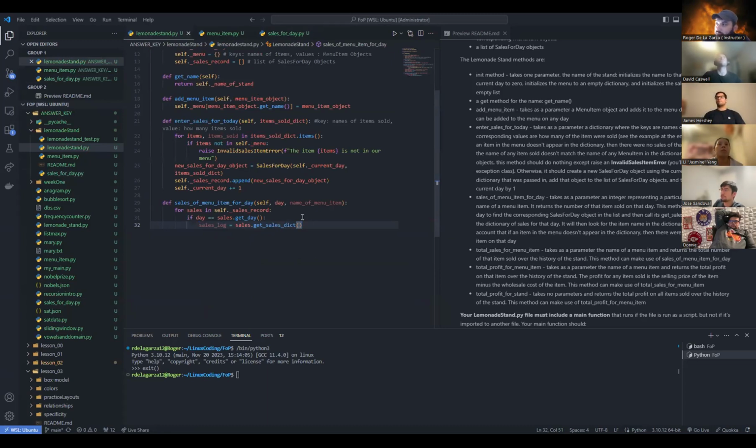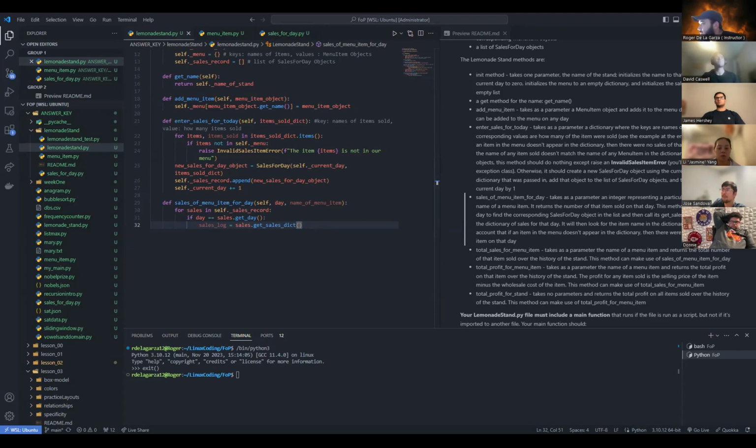So we're going to loop through the list of logs that we have of cell records, and we're going to compare the day we're looking for with the day in these logs. If those days match, then we want to grab the logs for that day, right? And that's exactly what we did here in line 31. We checked, does our day match with this log entry? Yes, it does. Awesome. Then this is the log I'm looking for, and I'm going to grab the list of items that were sold on this specific day, and I'm assigning it to a variable called sales log. And now we can start manipulating this data.